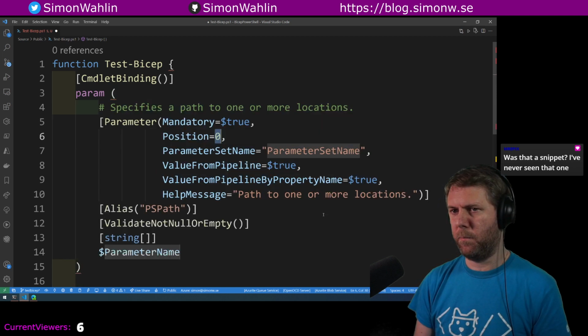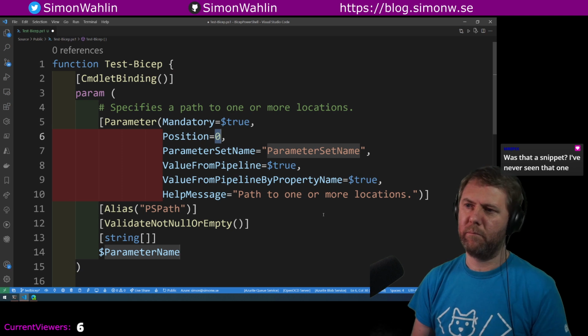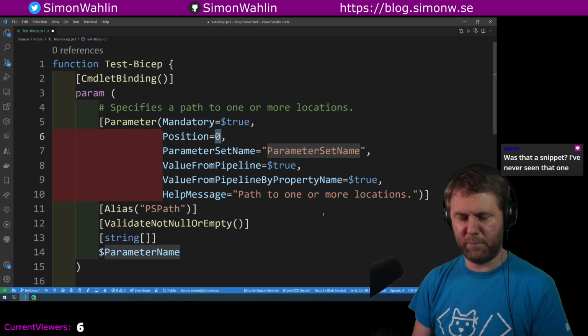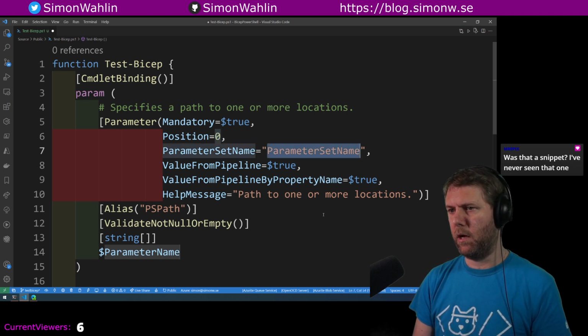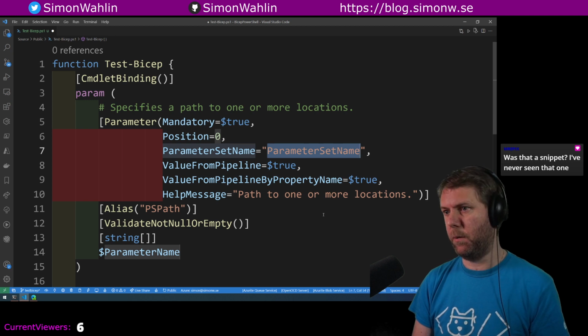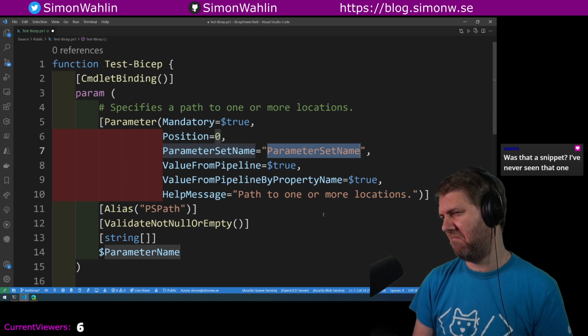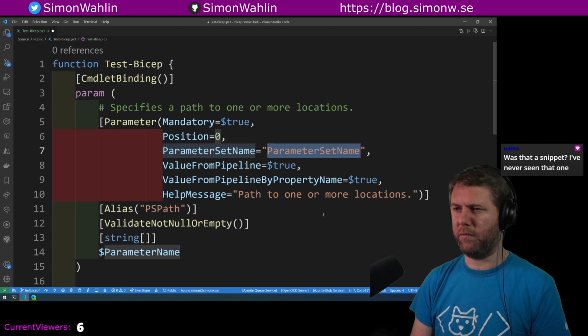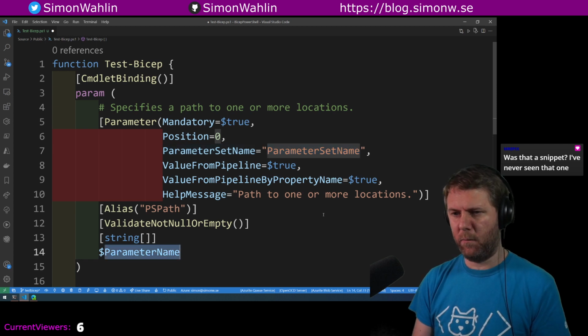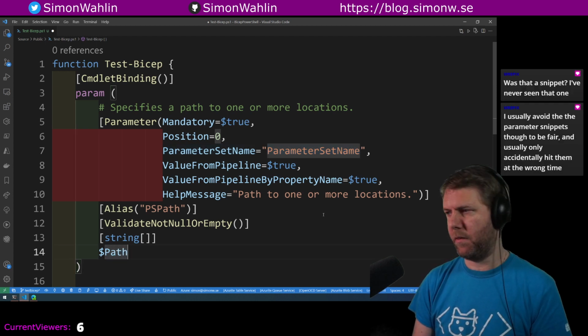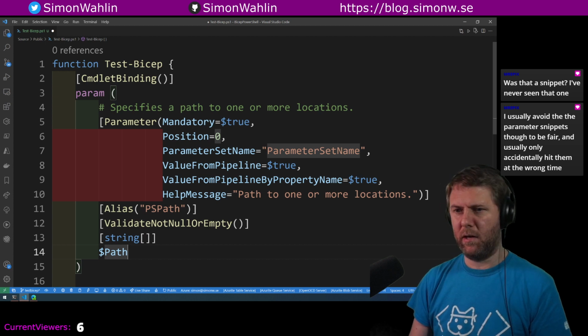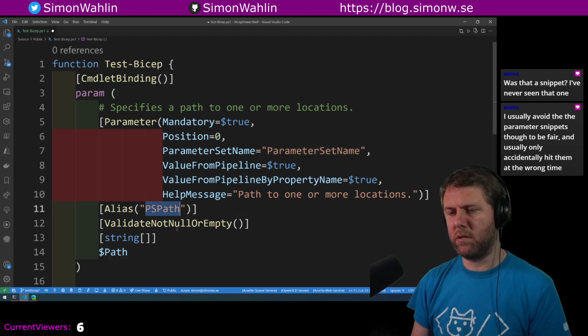The path parameter just gives us a path, and it's position 0, that's good. We don't need a parameter set name yet, so I'm just going to leave that. Then we need a parameter name, and we're going to call it path. It also gives it the alias of PSPath, which is kind of cool.